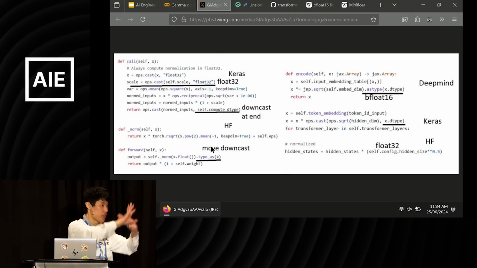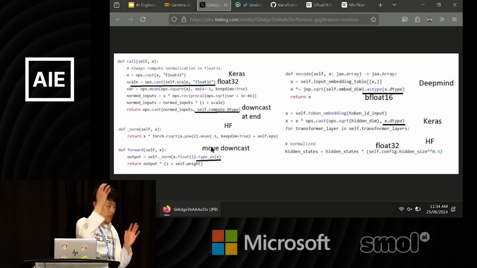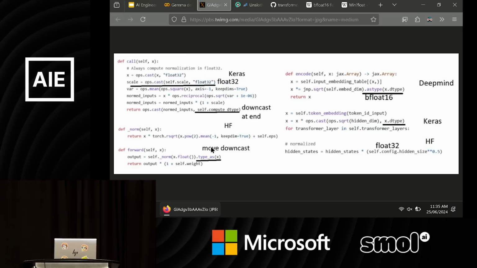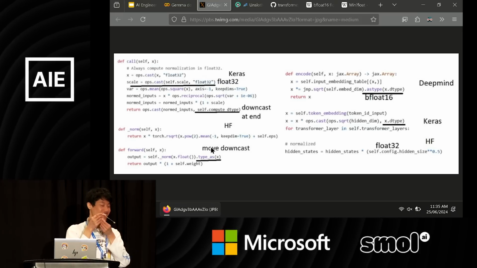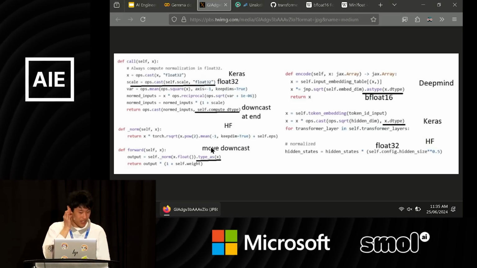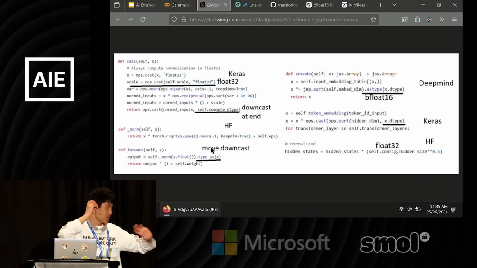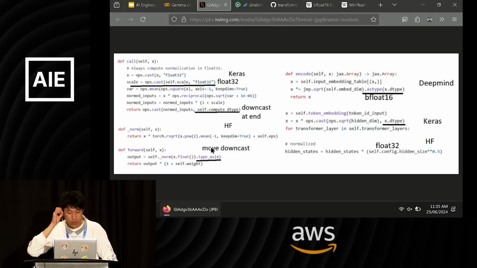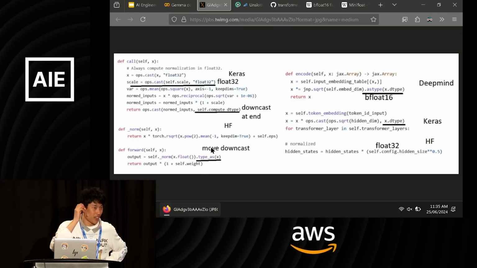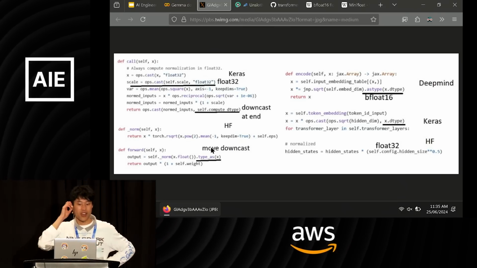You have to open 3 screens up. The DeepMind one, the Hugging Face one, the Keras one. You have to open 3 implementations and see line by line what did they do. And then now you have to guess which one's the correct one. The guessing part is the most painful.